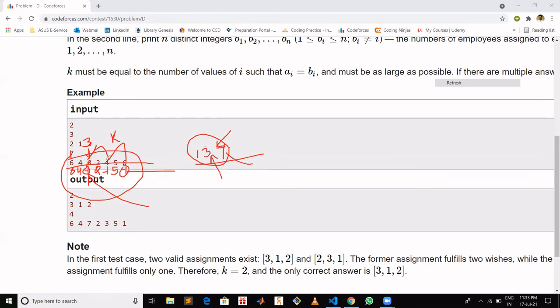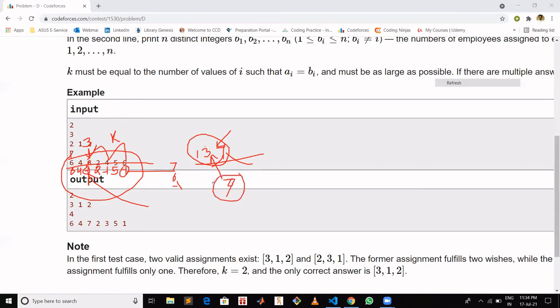So by doing this, either we will assign all of them, or at the end we will encounter one employee left, such that out of the remaining employees, suppose his index is 7, and finally employee number 7 is left.